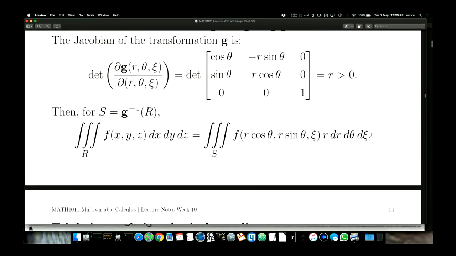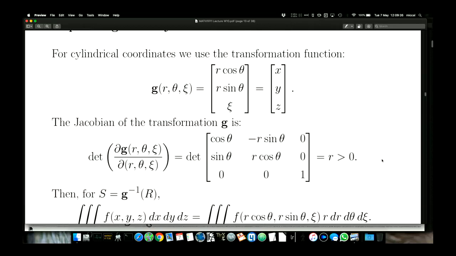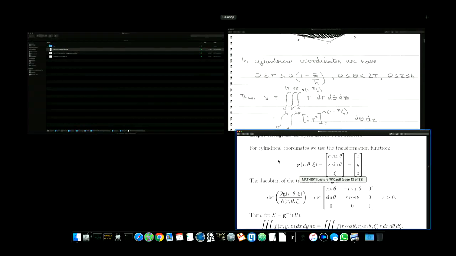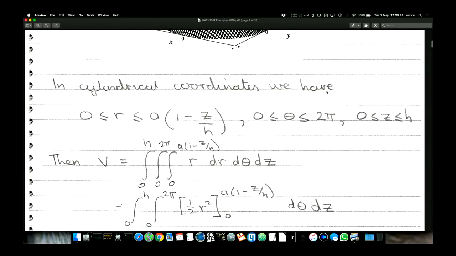So that's basically just this one. And again, note in the lecture notes we use xi for z, but I hate writing xi. Xi and z are, of course, the same thing. Right? And z's easier to write. So technically this should be dr d theta dxi, but I can't be bothered writing xi all the time, so I just use z. Right? Z acts as normal.